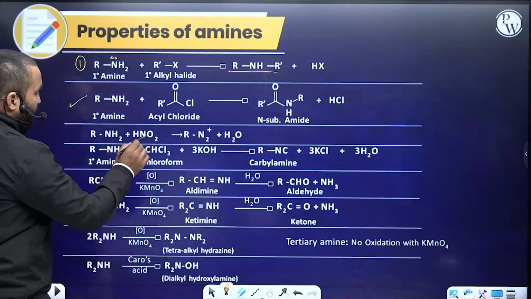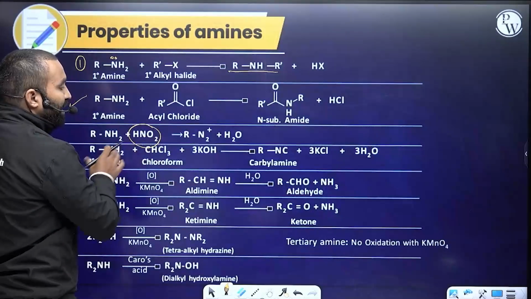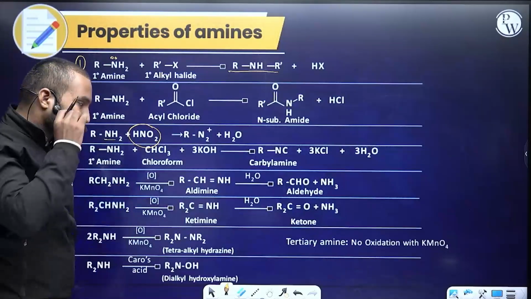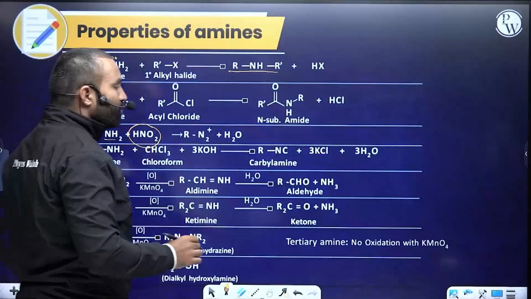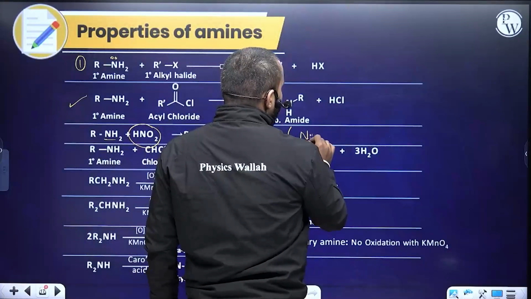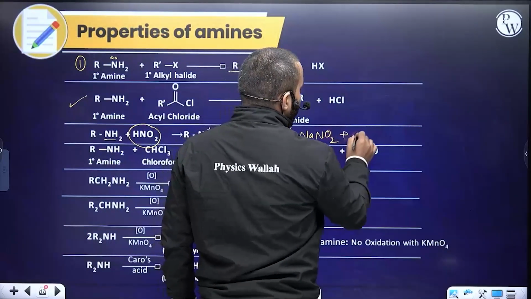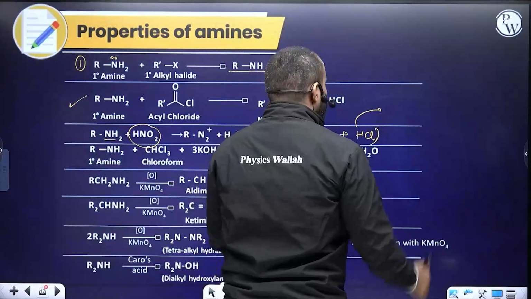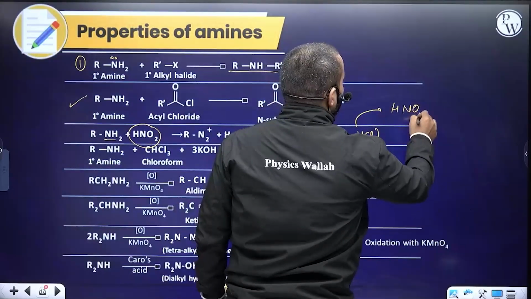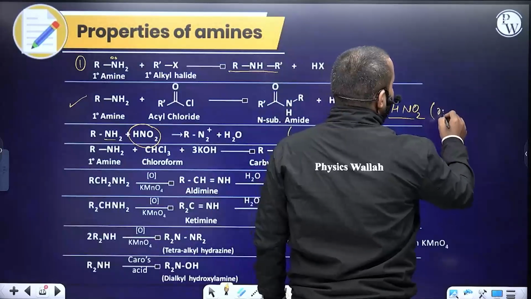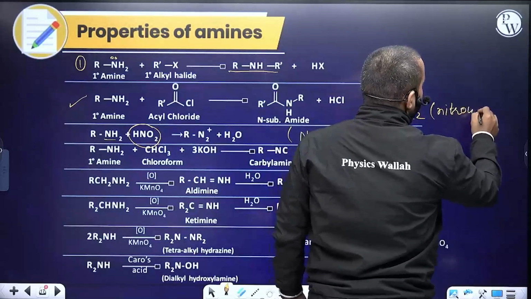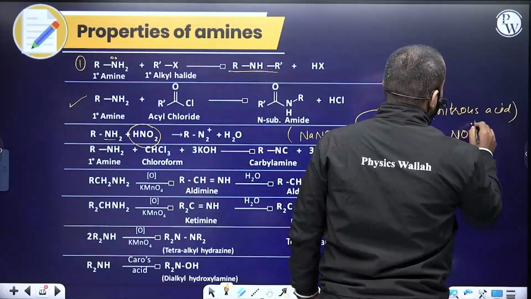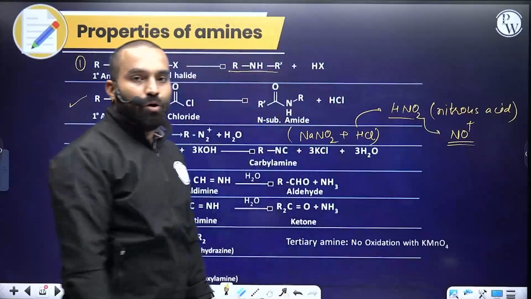This reaction, sir, we know already. It is a diazotization of aniline or primary amines. If you react it with NaNO2, another set of reagents used will be NaNO2 with HCl. This combination produces HNO2, which is known as nitrous acid. Nitrous acid is a very weak acid. Remember, it's a source of nitrosyl, NO+.